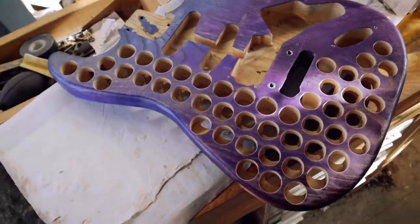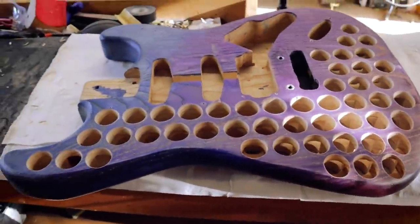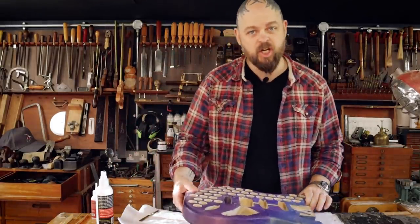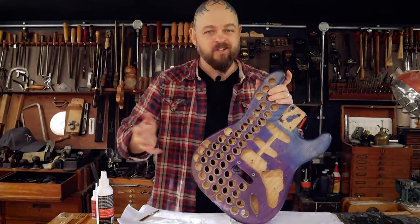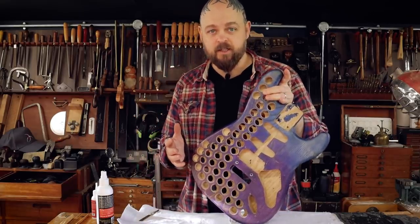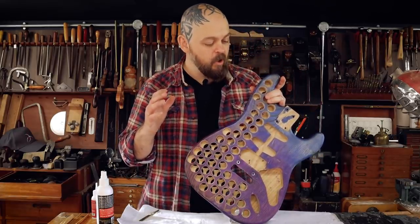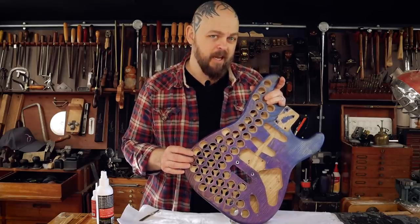Pretty. Anyway, let us start marking out our hex pattern, shall we? And there are several options. Option number one, take the guitar, spray it with grey undercoat, and then draw what I want to draw straight on there. The problem with that is that I would then be spraying undercoat into all of these holes, and I don't want that. Option number two is, well, masking tape, again.